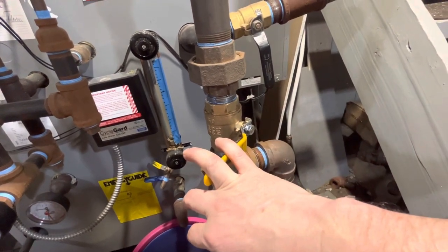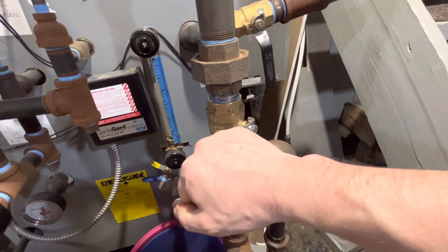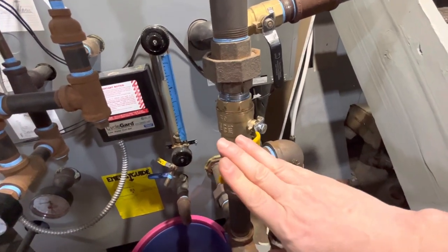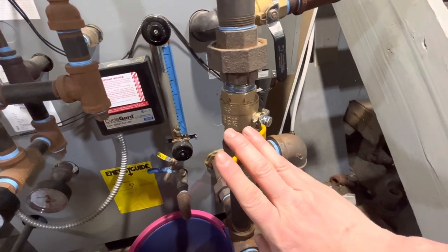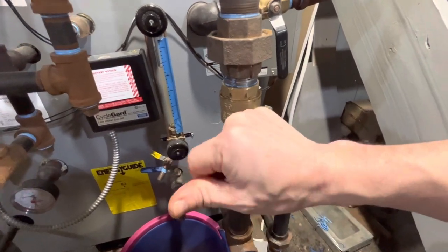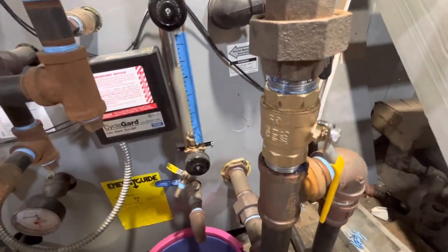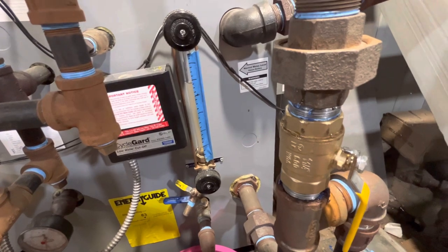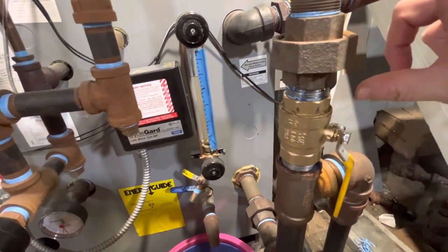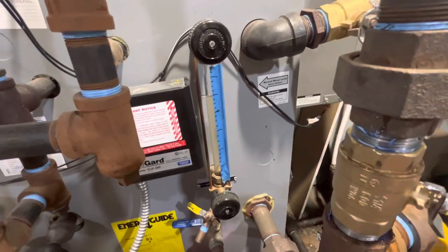And it was close to an hour that it's been running, and I've been recording about 50 minutes so far. So let's see if we hear some water come back into the boiler when I open this. Yeah, there it goes. You can see it on the sight glass bobbing a little bit. So there was some water here, and when I released it, it came down and went back into the boiler.